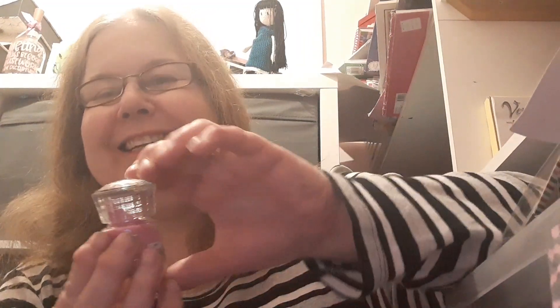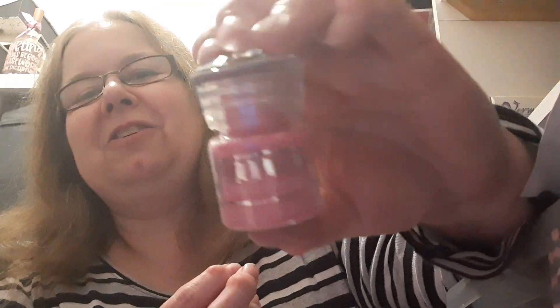And also Nouveau embossing powder - I think this says strawberry slush. It's a gorgeous pink shade anyway. I haven't got any embossing powders like this so I haven't embossed for a while. I'll need to look out my heat gun and have a go at embossing again because it is a great technique.